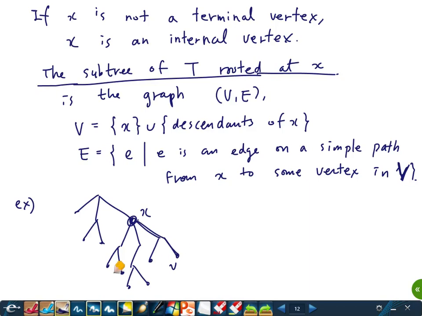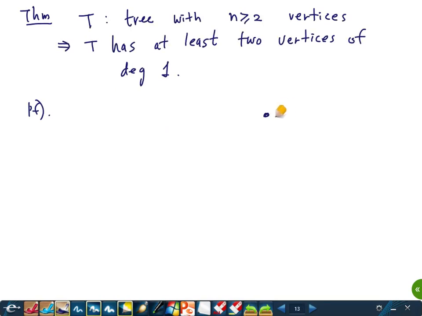The idea is this. If the degree is 1, that's fine. But if the degree is not 1, what does that mean? It's a tree, so it must be connected. The degree should be 1 or 2 or 3, etc., not 0. If the degree is not 1, you can go either way. There should be at least 2 ways from this vertex, right? You can go this or this, right? And here, if the degree is not 1, you can continue, right? If the degree is 1, that's fine, but otherwise you can continue. You can keep going like that.